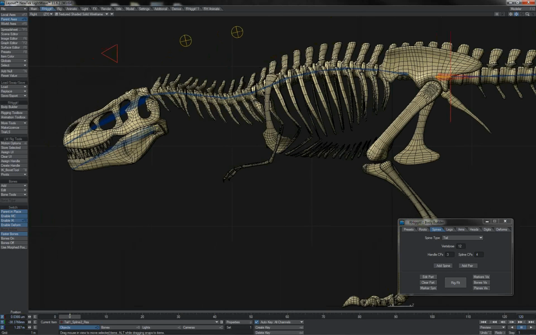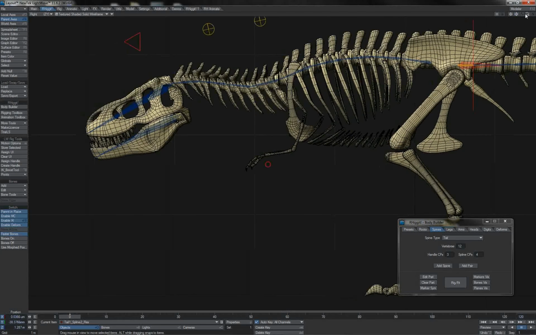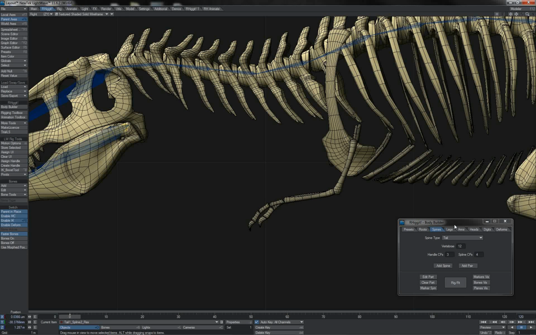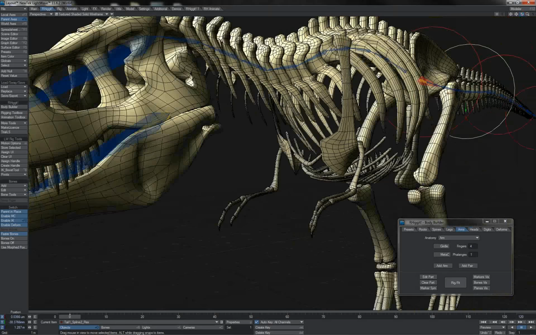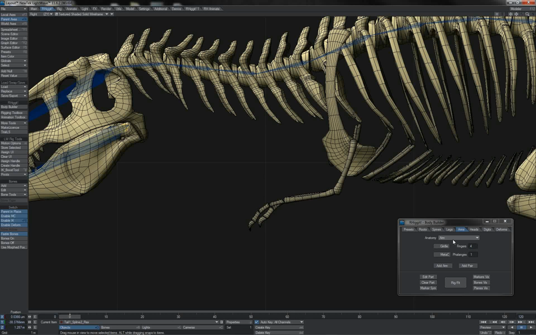We shall work next on the limbs, and I'm going to start with the arms here. So we come over to the arms tab. I'm not going to bother adding a shoulder girdle in this instance. You could do, and of course there would be some mobility at the shoulder, but I'm just going to go for a rotation on point at the actual shoulder joint itself here and forget about the whole girdle collarbone area, because it's a little trickier on a skeleton type character like this, and also of course not completely necessary on this guy. So I have the arm chosen.